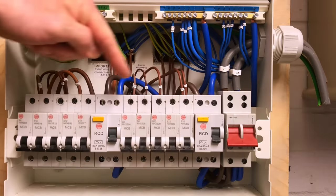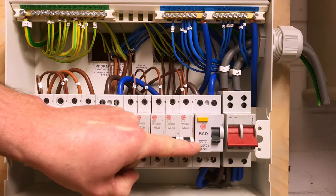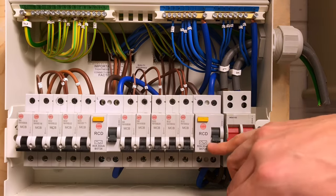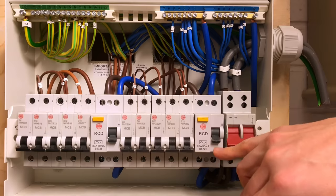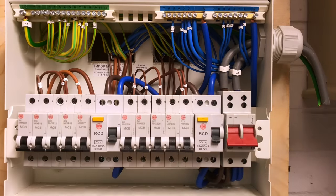We've got two RCDs in circuit here and they are AC type RCDs. We're going to produce a video later about the limitations in the modern world of an AC RCD. We're now looking to move towards Type A RCDs — there are numerous reasons for that which we'll cover in a more technical video. It's worth starting to note the symbol on the device — the sine wave AC waveform symbol — as that symbol will change from device to device and we need to start familiarising ourselves with what that means.